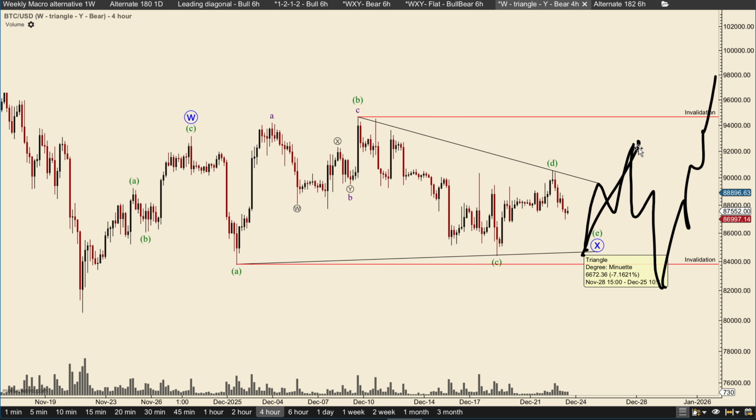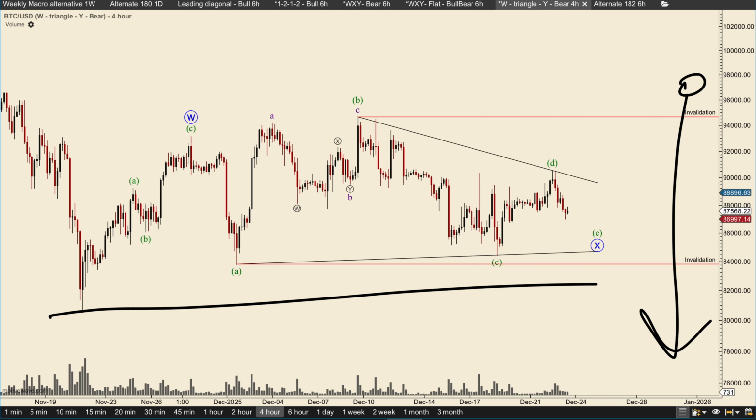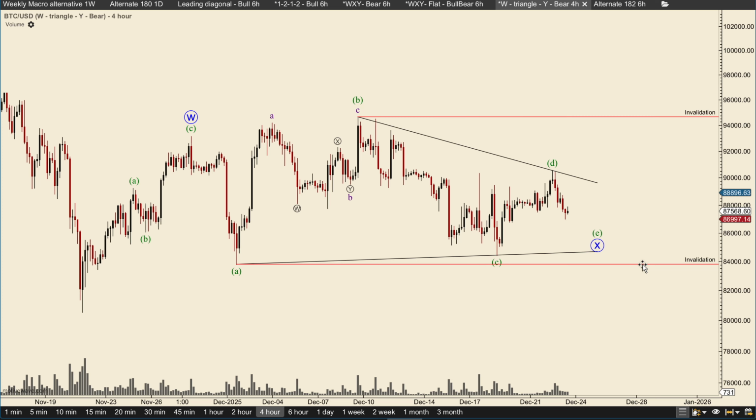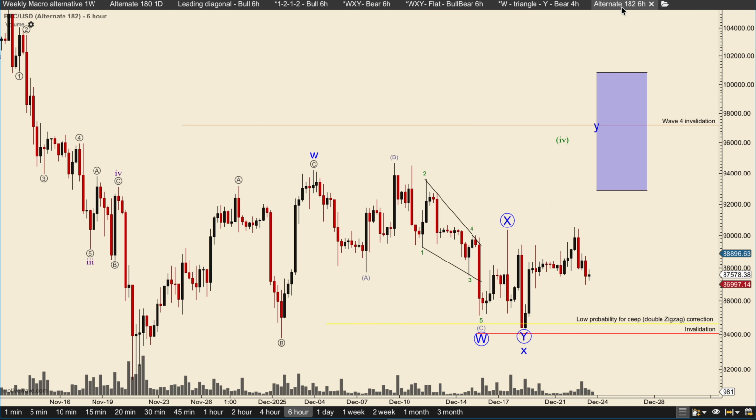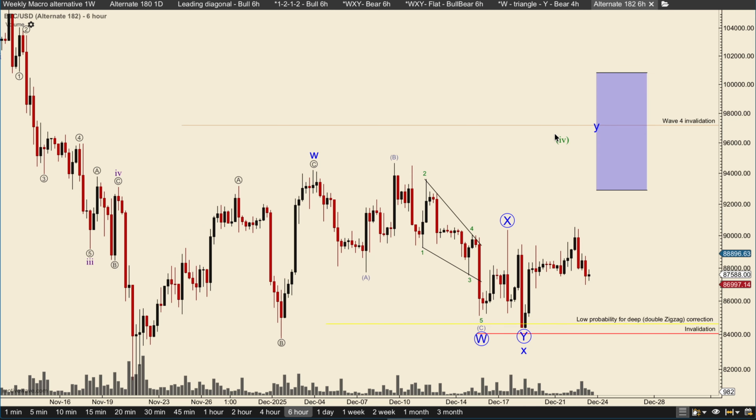So we move up, we move down, take out this low, and then we move up in a wave 5, faking everyone out here, and after that we move down and take the low, because this is a corrective structure. And also this, the W, X, Y, X, and then we move up into wave Y. Same issue here, basically. We need to have a 5-wave structure, a 5-wave C here, if we are to reach that Y. So keep an eye out on that.